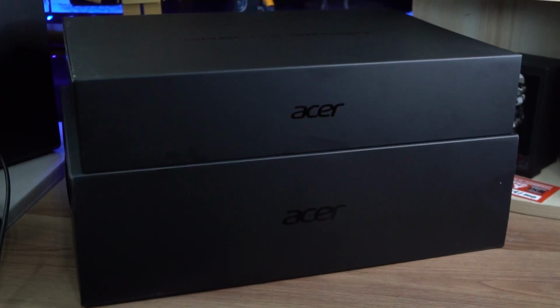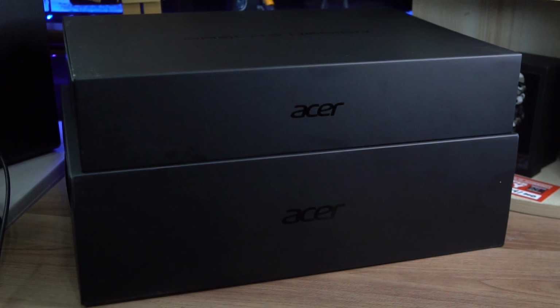We got two huge boxes which I had a bit of a hard time carrying to my lair in the attic. Both have more or less the same minimalistic black box with the Porsche Design and Acer logos. First, let's take a look at the smaller and lighter of the two boxes. But it is still pretty heavy, so my wrist is dying.